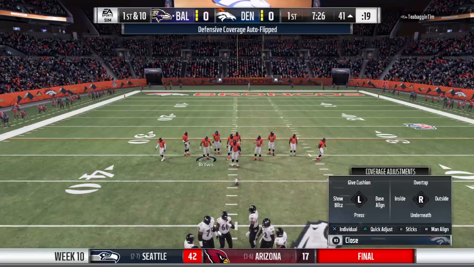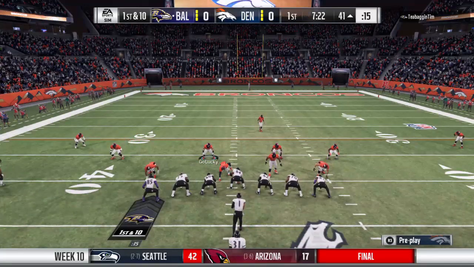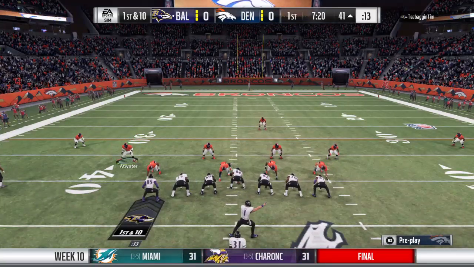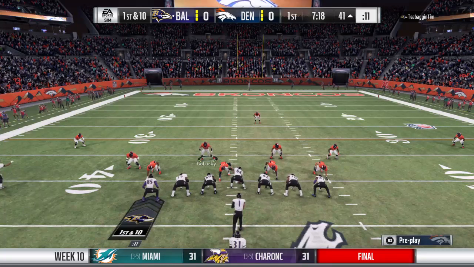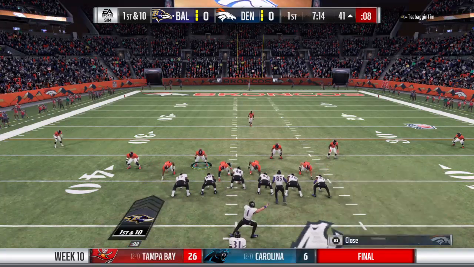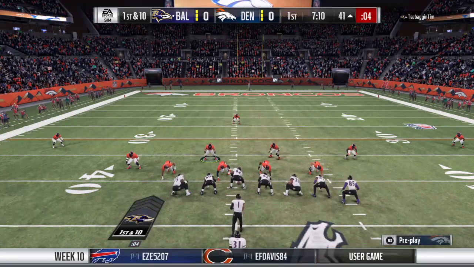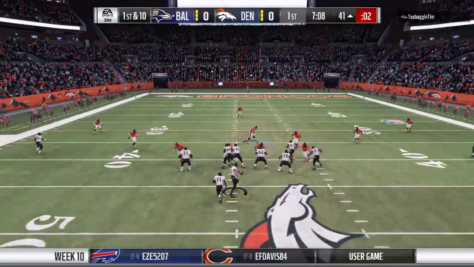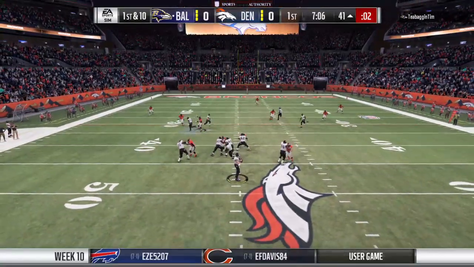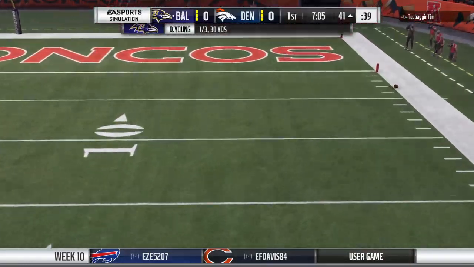So after that big gain, let's see what else the offense has up its sleeve. They'll bring the tight end in motion right here. They'll look to throw now on first down. And his throw's going to be incomplete.